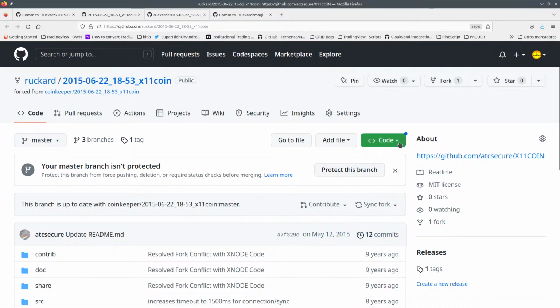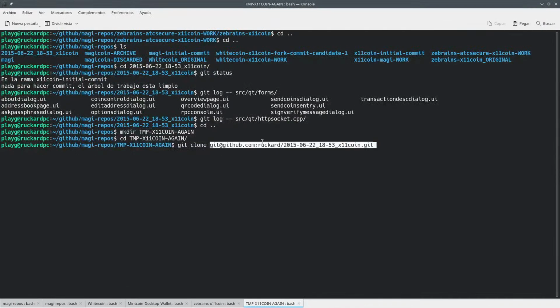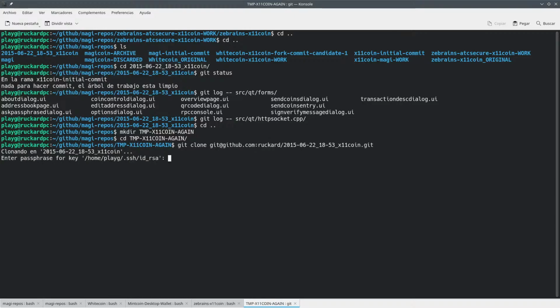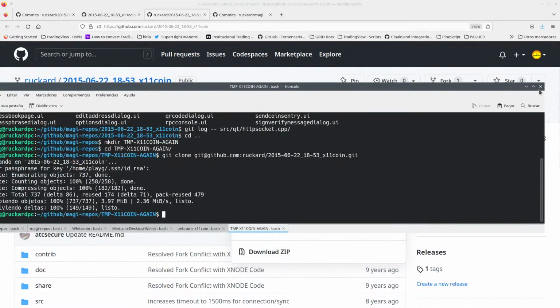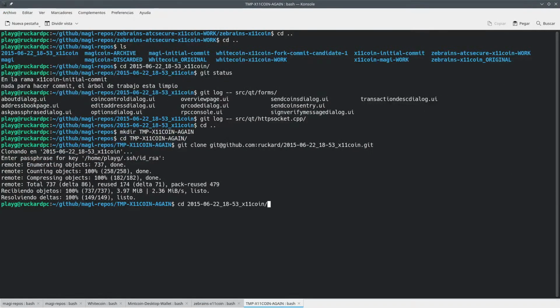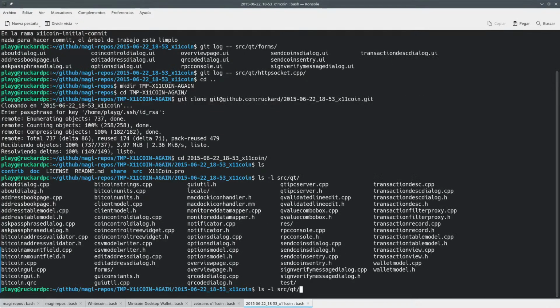So if I take a look here, I copy this. Do we have a folder which is HTTP? No, we don't have them.